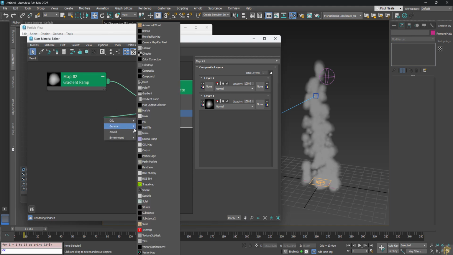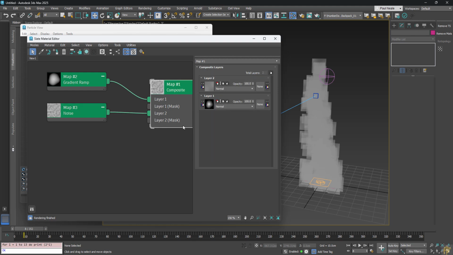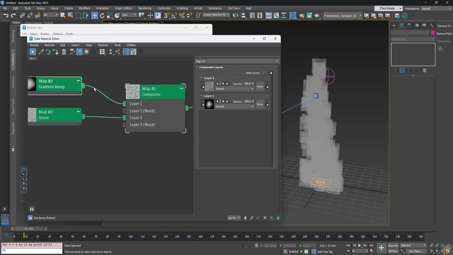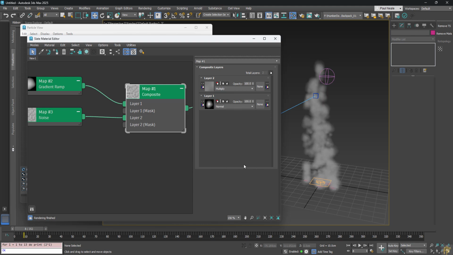And that layer 2 is going to be a noise, just under general noise. Okay. And then that general noise is going to composite on top of this gradient. In the composite node, it looks like Photoshop in order. Well, right now in Photoshop, as you can imagine, that would be the only thing you see. You don't see the bottom anymore. We're going to use a blend mode, and we're going to say multiply. And so now it's breaking it up a bit more.